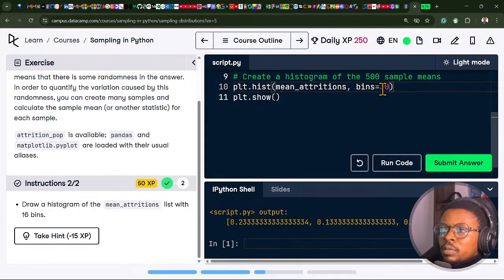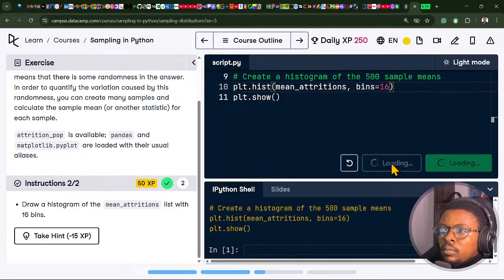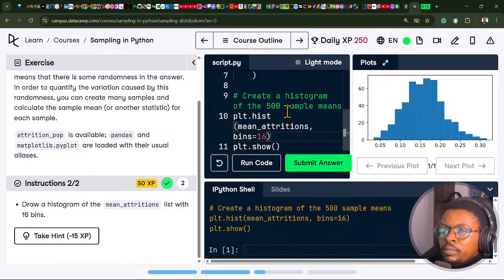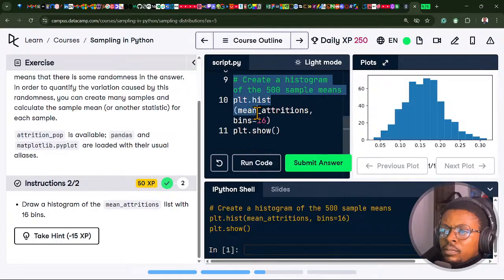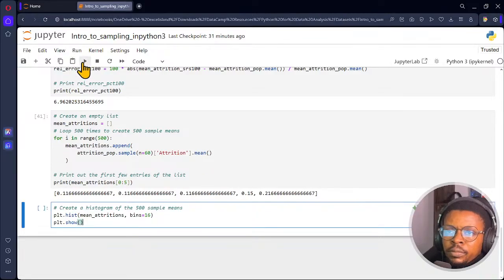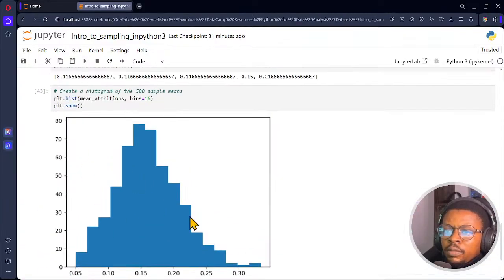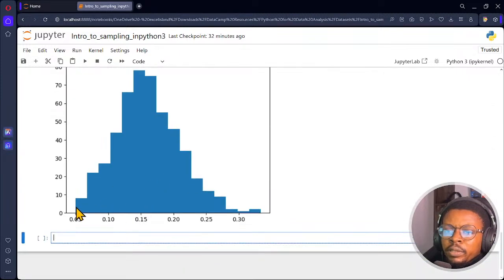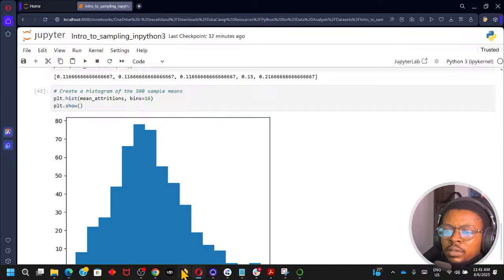That means 16 bins. Voila, we have our result there. Let's see how it looks in Jupyter Notebook. Voila. This sample we've created, mean attritions, this is the histogram of it.